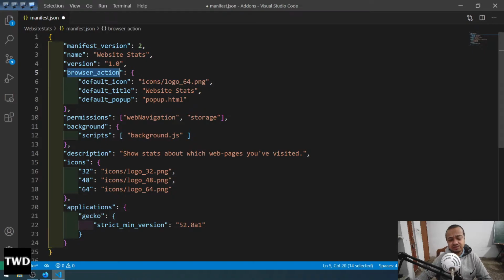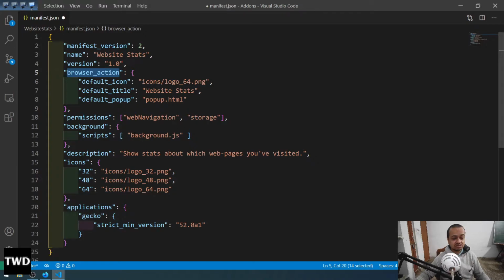So whenever we give this browser action, it means there is an icon, and on click of that icon, this default pop-up will be shown. And see, the permissions are different this time. We have got a special permission known as web navigation also, because we need this thing.